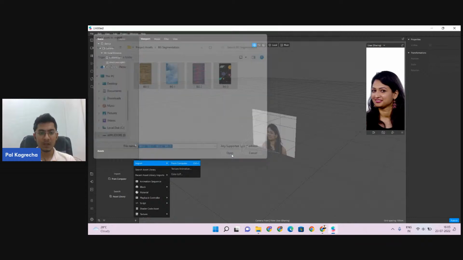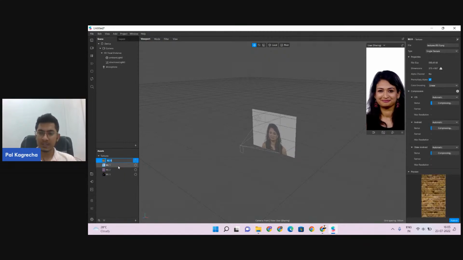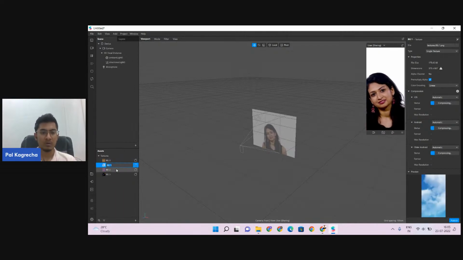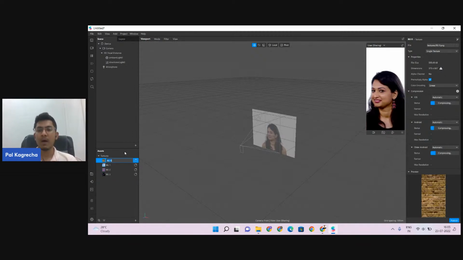Select all and open. Those textures will get added into our effect. You can add your own images as well, or custom images as per your requirement. Make sure those are royalty free with no copyright issues. I will be explaining more regarding that and regarding the Spark AR policies later.